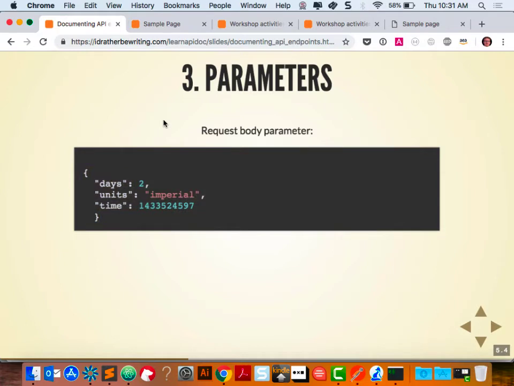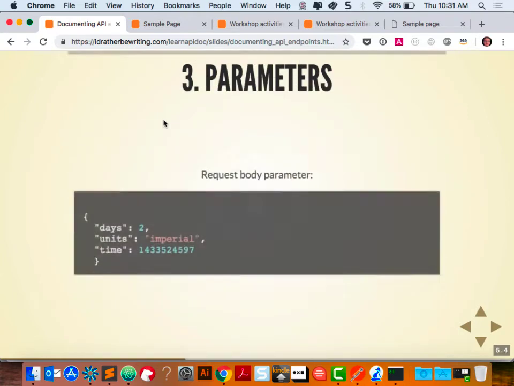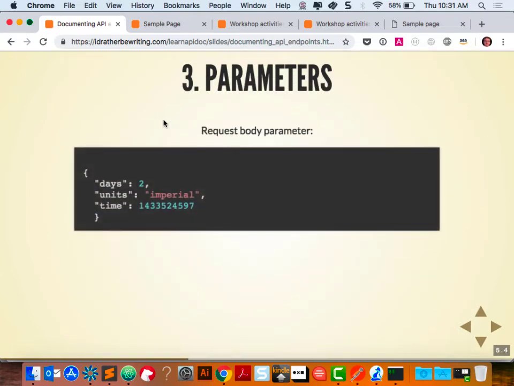But the parameters are important because this is really what you're looking for in each endpoint. You want to know what the parameters are, and having a clear idea that there are 4 types of parameters is a really good way to organize this. These 4 types come from the OpenAPI spec, which we'll talk about later: header parameters, path parameters, query string parameters, and request body parameters. That would be what information you would ask from the engineers to provide. And never trust them, by the way.